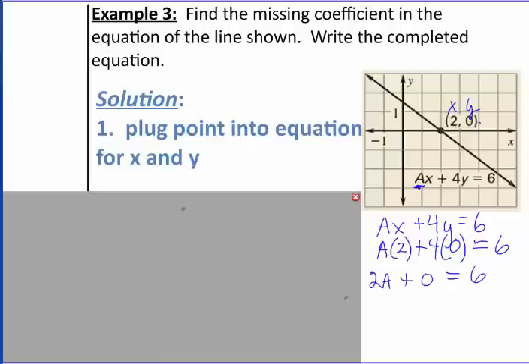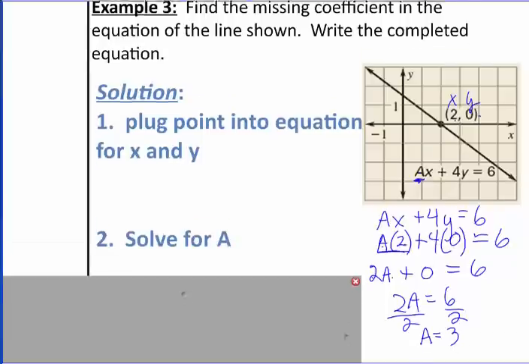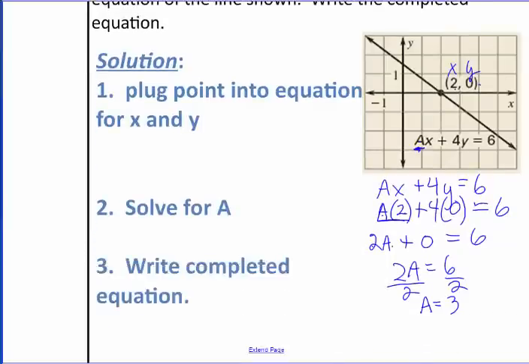I went ahead and just wrote in that step. Note that whether it's a times 2 or 2 times a, it's the exact same thing. So typically we put the number in front of the coefficient that we're multiplying with. So that's 2a equals 6, and then you divide both sides by 2. A is 3. So we plugged in our numbers, we solved for a, that was our second step, which we naturally just kind of went into.